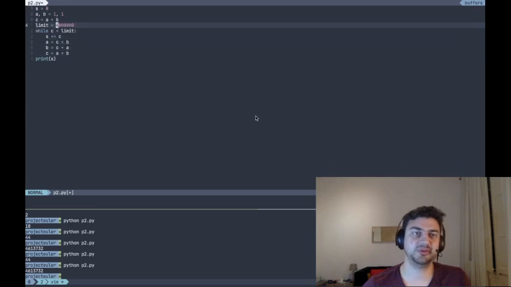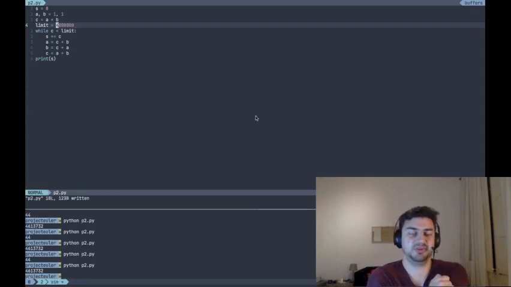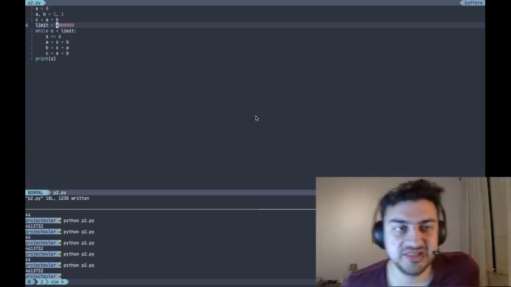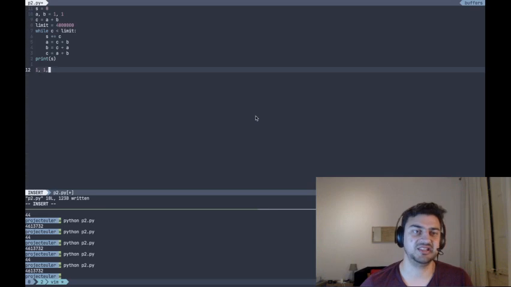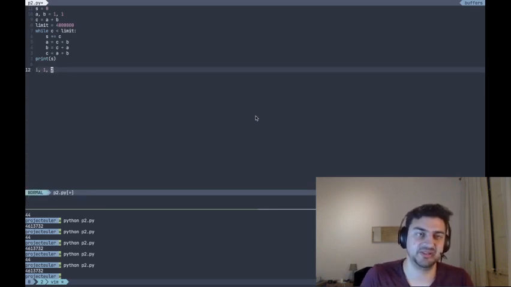So if we check for 100 first, just to make sure that it works for low numbers, it works again. If we check for 4 million, we got the answer again. Pretty simple. But there is an interesting property here. We can actually try and guess a little formula, infer a formula, for Fibonacci numbers.